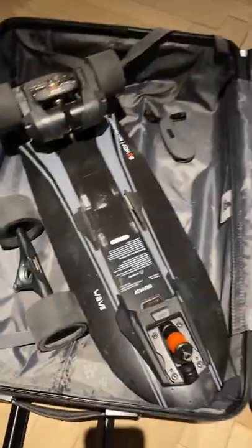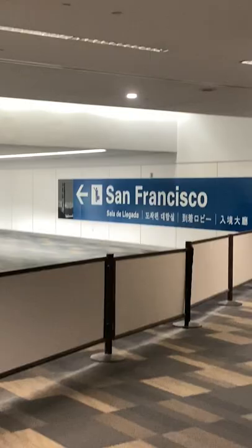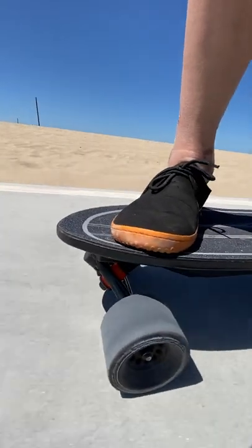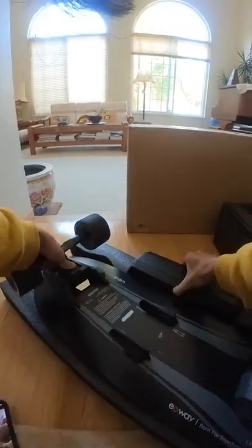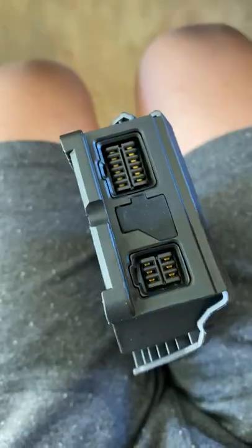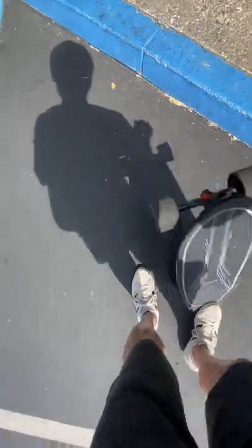It's not the only board I can take on a plane with me, but it's the most practical board that I can actually take on a plane. Some airlines allow you to bring up to 160-watt-hours for the battery, but not all of them. If you want to be safe, it's better to just bring a battery that's 99-watt-hours, because every airline will allow a 99-watt-hour battery. When I get back on a plane, I don't have to ask the airline or worry about different rules for different airlines, because all of them are going to accept this battery.